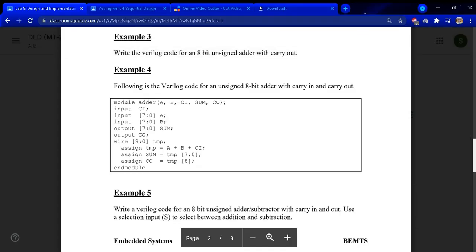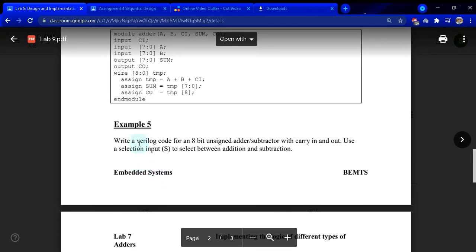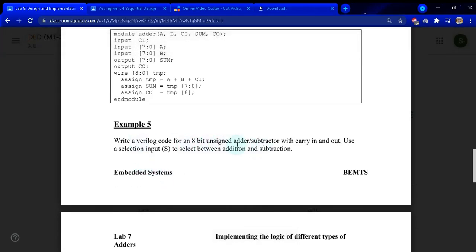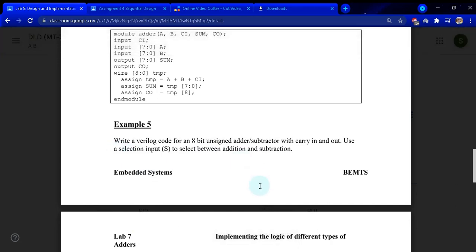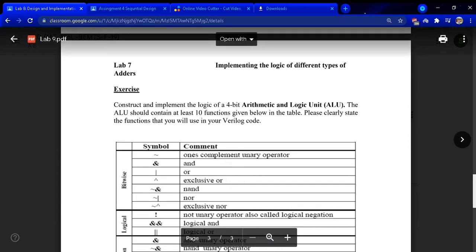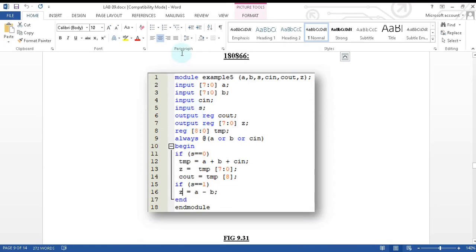Inside example number 5 we shall see that we should write a Verilog code for an 8-bit unsigned adder subtractor with carry in and carry out, and we have to use a selection input to select between addition and subtraction. So this is our code for that, in which we have 6 variables and 4 of them are inputs.